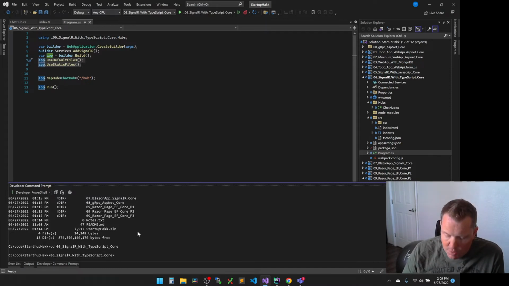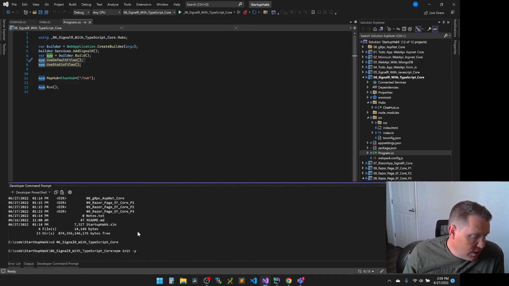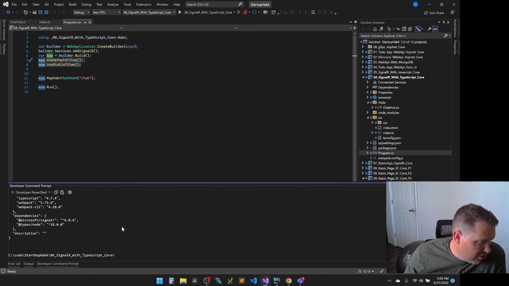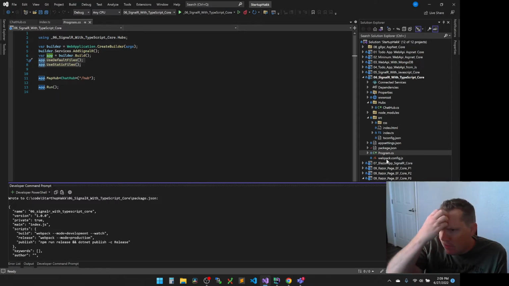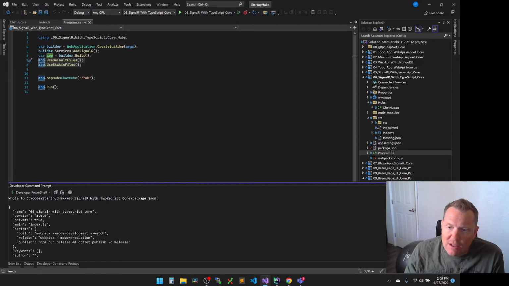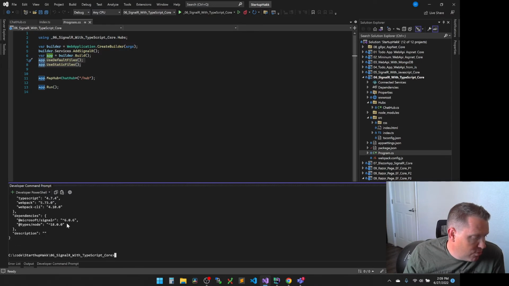Now what we're going to type is npm init -y. What this is going to do is this will run through and initialize the program. So you can see it runs through, reads our config, which is from this webpack.config, and it gets this all configured. Now next, we need to make sure that we install all of the required npm packages.